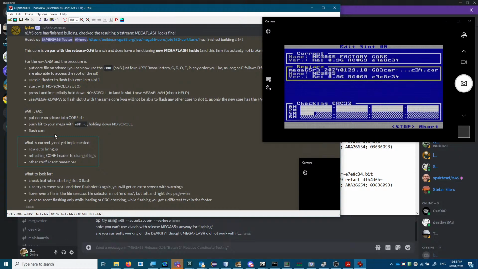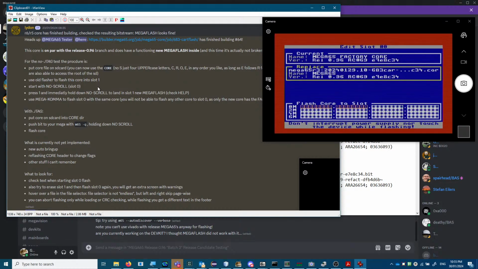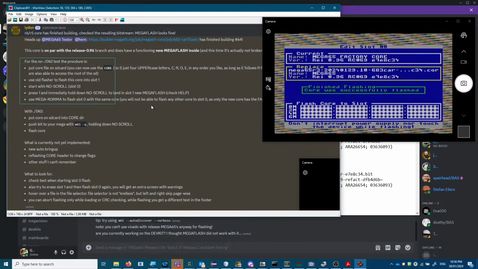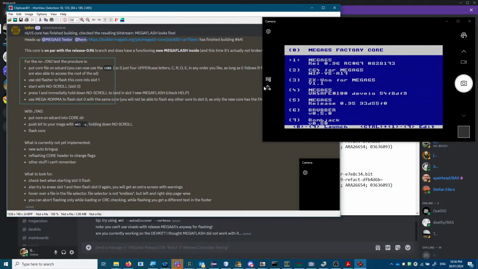I think that's enough for tonight. If folks want to try it the JTAG way, if they've got a JTAG, or the non-JTAG way, if they don't have a JTAG, they can try it. If I was a bit confusing on the non-JTAG way, then hopefully someone can make a better video where they start off with the 0.95 core and upgrade to 0.96. At least this is a sign that we can upgrade slot 0 the non-JTAG way or the JTAG way, and that's working fine.